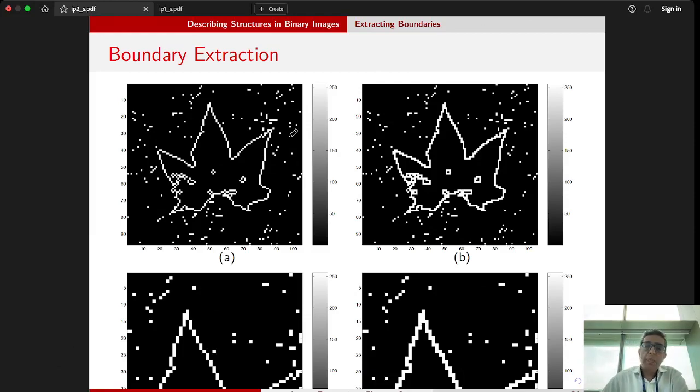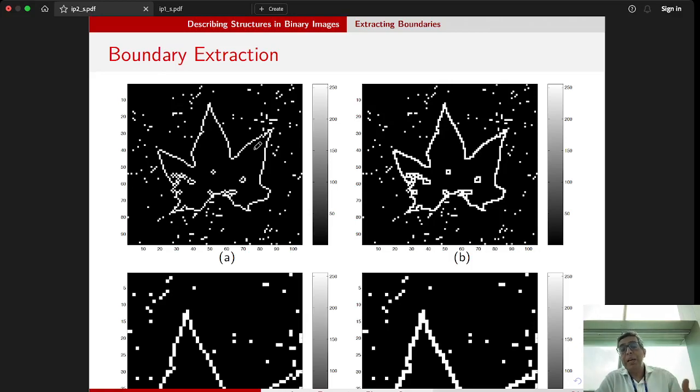But in essence, by choosing whether you use a 4-connected or 8-connected definition of neighborhood pixels, you can define boundary pixels to be those that contain, amongst the neighboring pixels, one or more pixels that are 0 rather than 1.